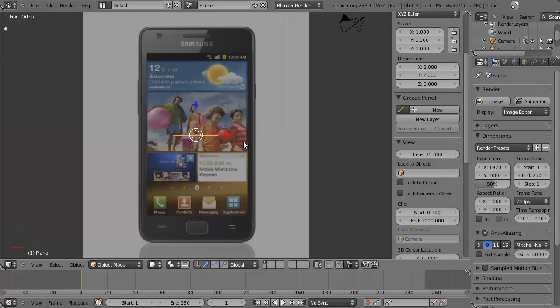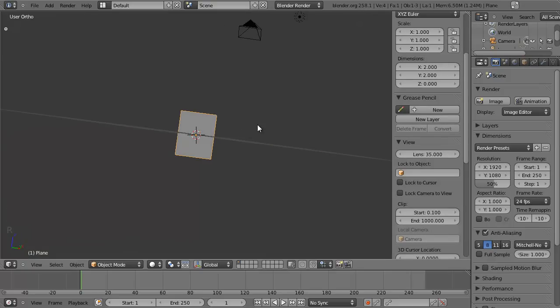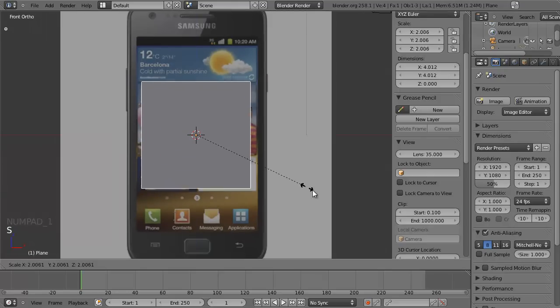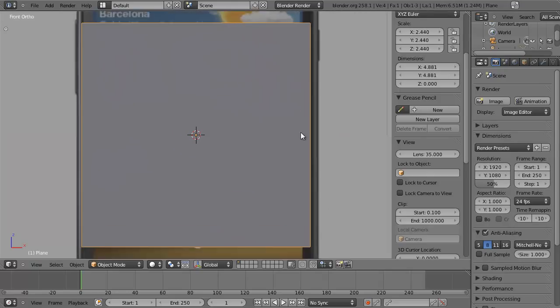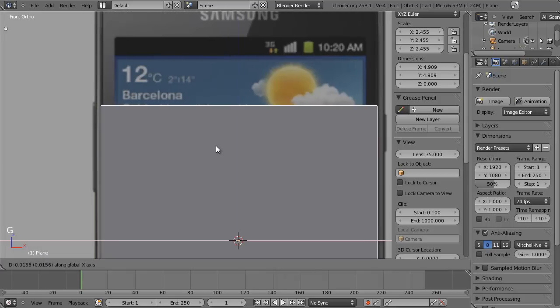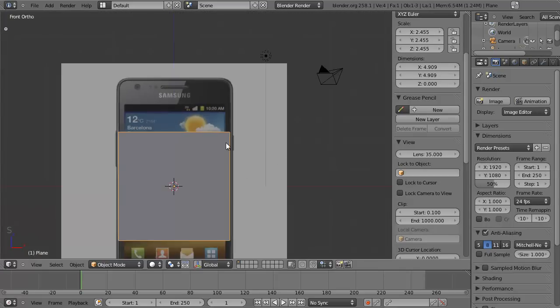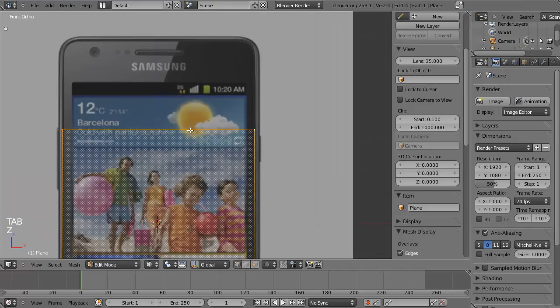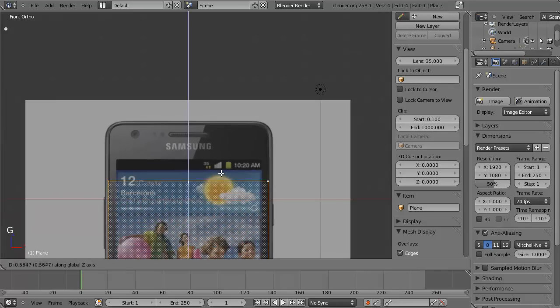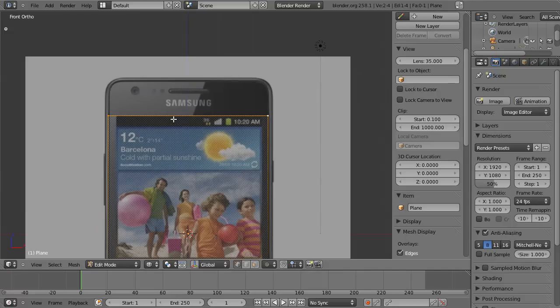I'm going to base this off a plane. First thing I'm going to do is rotate the plane so that it's flat, like that. And I'm going to scale it. I want to make sure that it fits the screen, not the entire width of the phone. Just like that. The other thing I'm going to do in edit mode is extrude upwards, and stop at every point where there is detail.